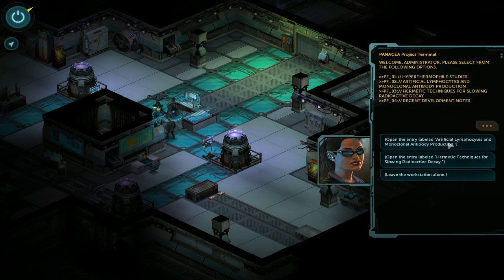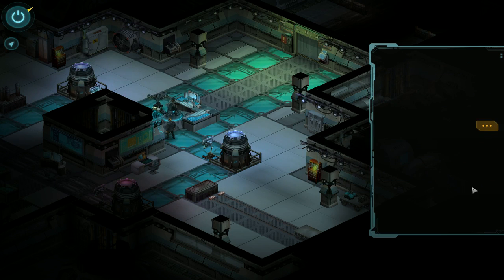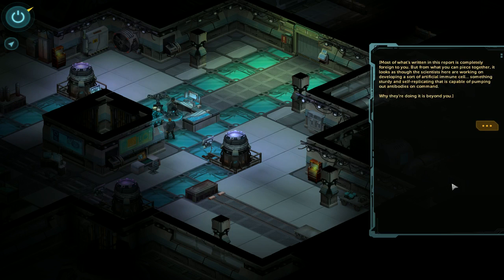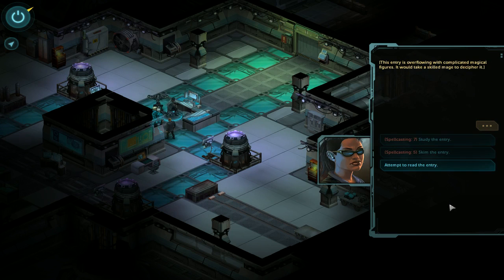Okay, artificial lymphocytes and monoclonal antibody production. Yeah, biotech would be useful here. Yeah, it's impossible. Okay, entry for clues. Most of what's written in this report is completely foreign to you, but from what you can piece together, it looks as though the scientists here are working on developing some sort of artificial immune cell, something sturdy and self-replicating that is capable of pumping out antibodies on command. Why they're doing it is beyond you. Okay, slowing radioactive decay. The entries, yeah, same stuff.